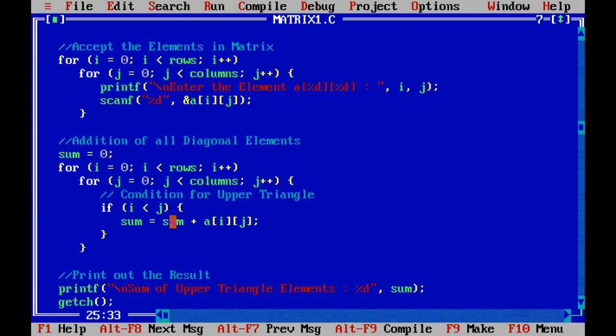See that? If you have rough paper, you just do that. In the beginning of the class I have given three 1Ds, that table I have taken, a 3 by 3 table. We just check: 0 0, 0 1, J is increasing, and is I less than J or not? First 0 by 0. Next 0 by 1 means J increased by 1. I is less, or not? So in those cases only you will get the sum. Sum is equal to sum plus whatever element is present in that location, meaning for the upper triangle it will be added. Yes or no?